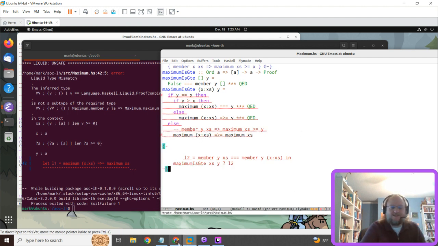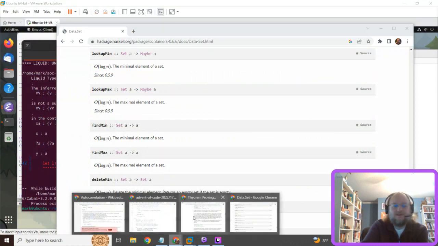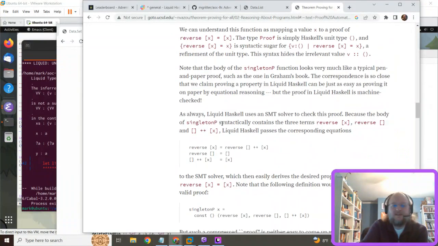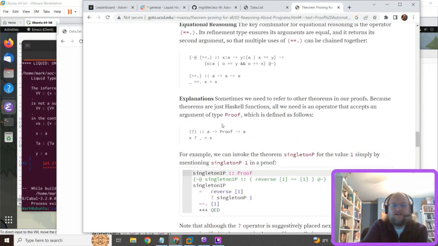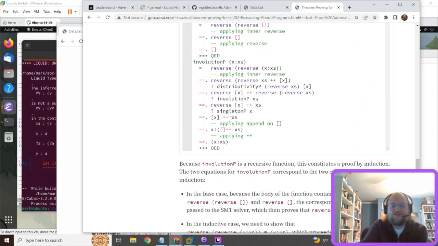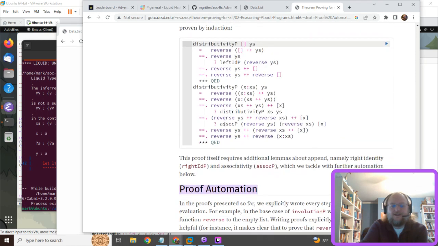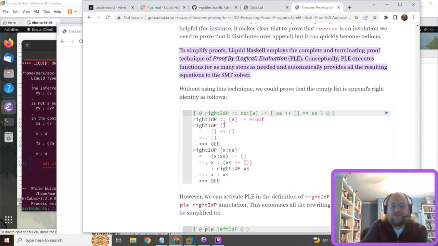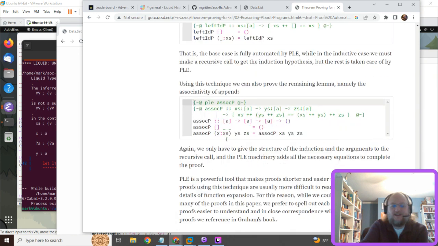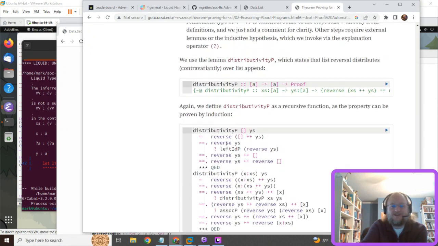Yeah, the frustrating thing here is I don't know how to structure the proof and how much is that and how much is that. I don't know what the proof requires.